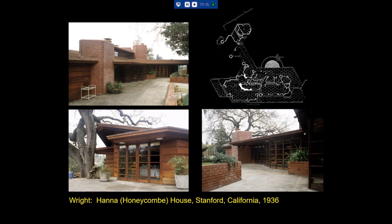And if you look at the plan there, you can see how intricate it is, how rich it is. And the building weaves in and out of the plan, if you like. Sometimes, in a sense, you're inside, sometimes you're outside. Where really is the edge of the building in all this? Is it under the eaves? Is it behind the glass? What happens when the windows open? Are you inside? Are you outside? It's an ambiguity that you can trace back very easily to Japanese architecture.